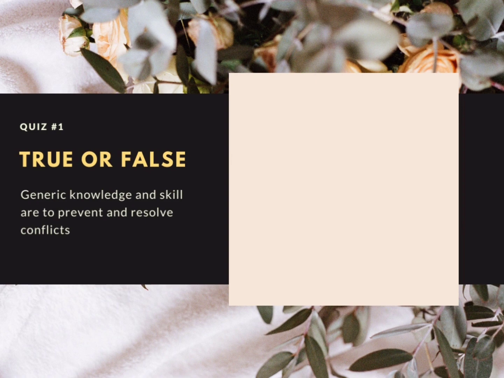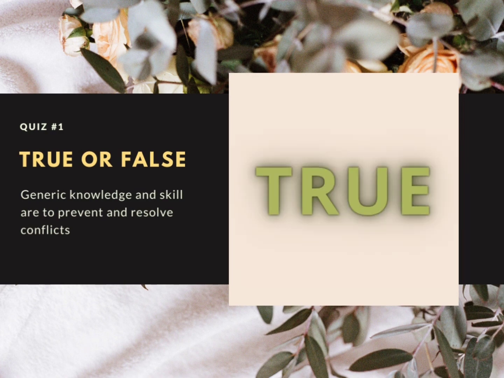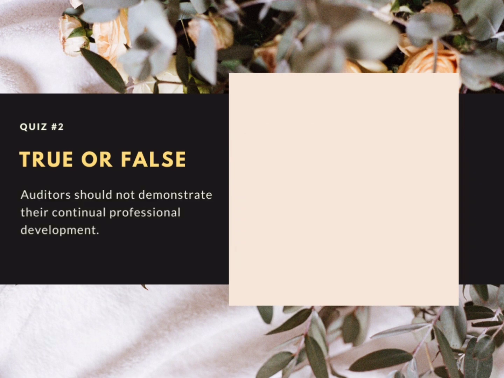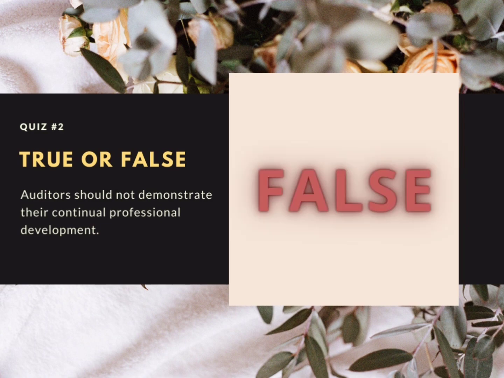Now, let's answer some quizzes to recheck our understanding. The quiz is true or false questions. Question 1. Generic knowledge and skill are to prevent and resolve conflicts. This statement is true or false? The answer is true. Now, let's look at question 2. Auditors should not demonstrate their continual professional development. Is it true or not? The answer is false.